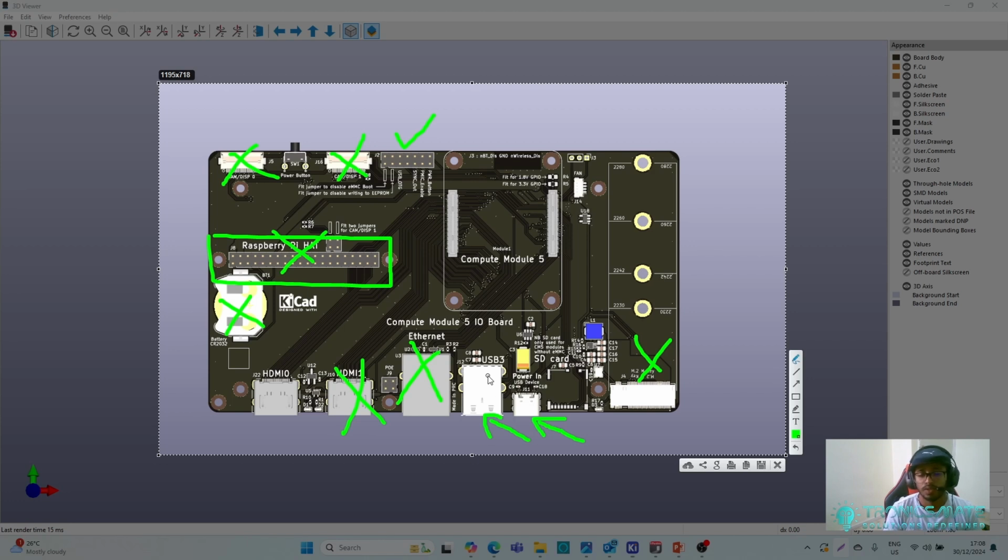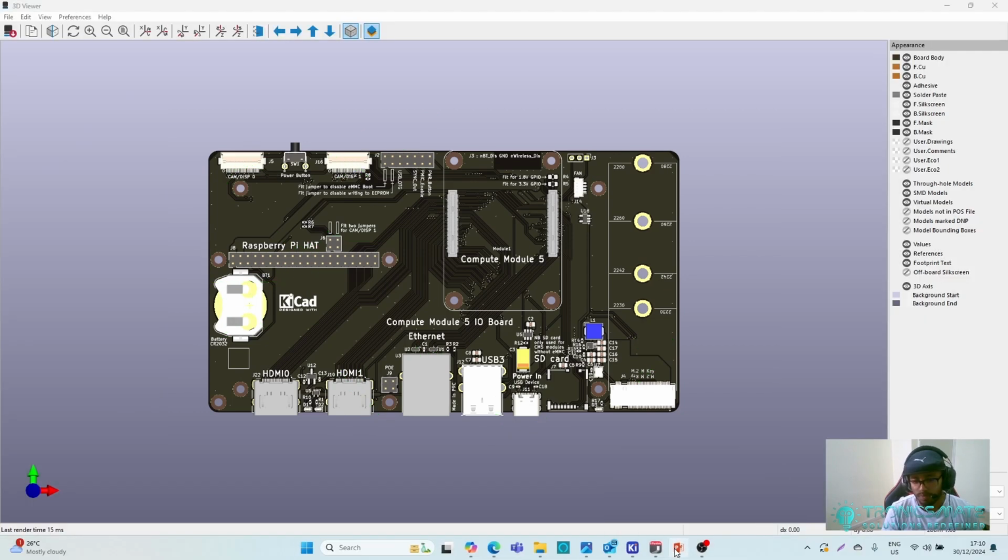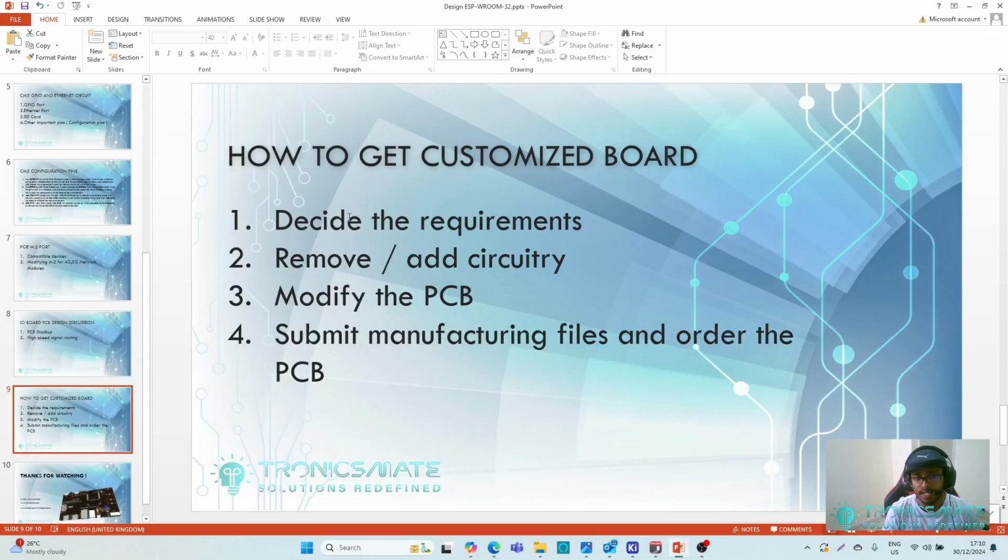So you can stick with two USB 2 ports. Like that, first you decide and list down your requirements, and then you decide what things to remove and what things to add.